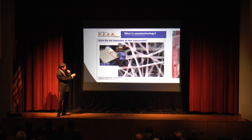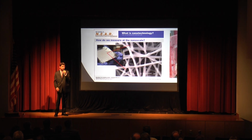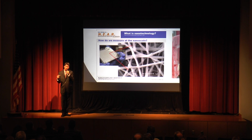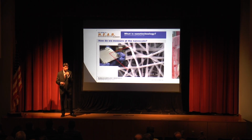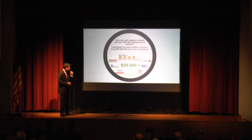Well, here's what they look like to the naked eye. Here's what they look like under an electron microscope. We can analyze the surface. You say, well, what if the surface were rough? Maybe we can use it as an air filter to trap dirt particles. Maybe we can align these fibers, and if we bring them close enough, we can make better HEPA filters. So we can filter out viruses and every airborne possible contaminant that we can think of, which would be awesome. Use it for water filtering, blood filtering, and we can go on and on and on about potential applications.